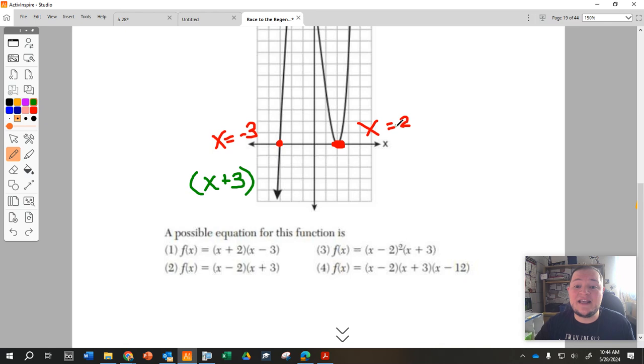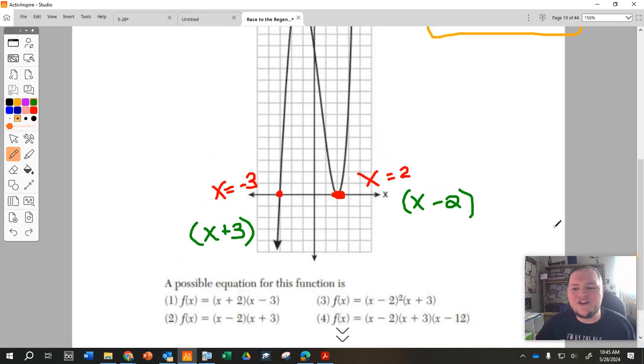So that means if x equals +2 is a root, what's my factor? It's a +2, that means it's going to be a -2. Now you can see the +3s and -2s kind of scattered about, so we have to lock it in here. What's different about the root in my graph over here versus how the root happens over here? What's the graph doing at -3 versus what is it doing at 2? At -3, it passes right through, and at 2, it does this reboundy, bouncy thing, right? It kind of hits it and shoots right back off.